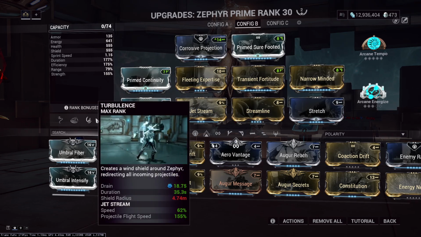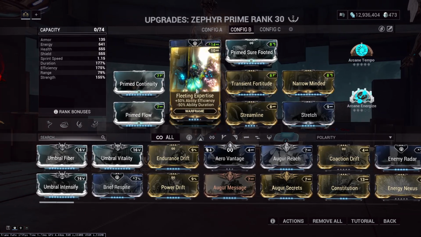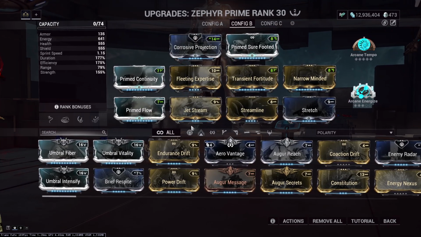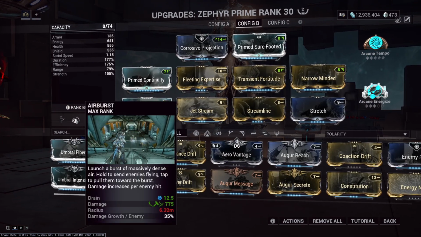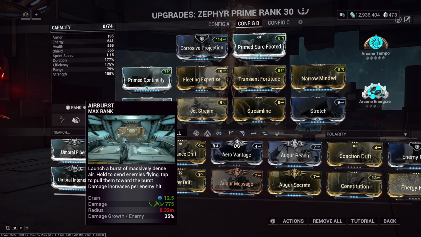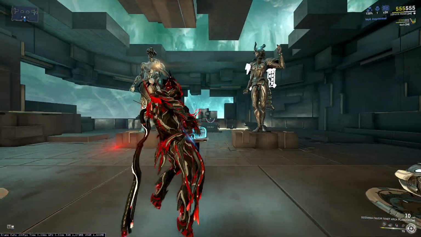Yeah, I would remove narrow-minded, add some kind of duration, or remove fleeting expertise, add some kind of duration or efficiency here, and then put the other augment for her too to increase damage per enemy hit, and then you can also do this and get insane amounts of damage.